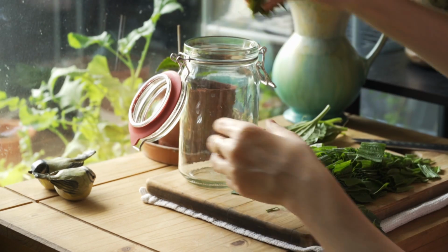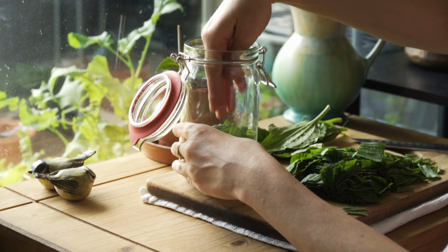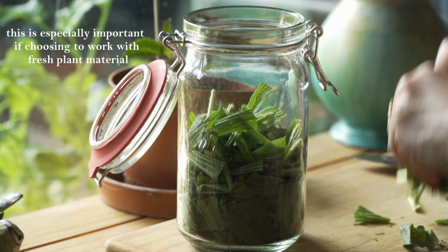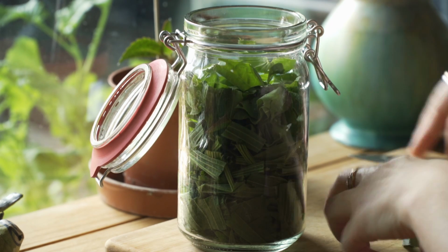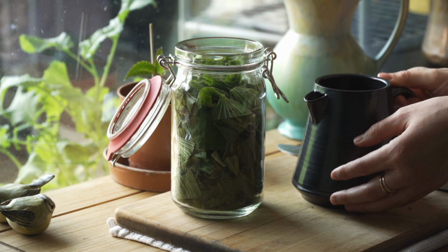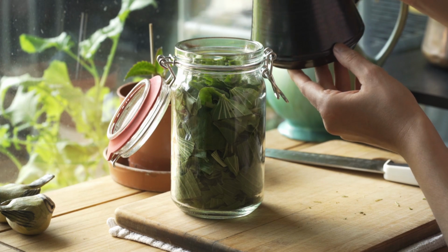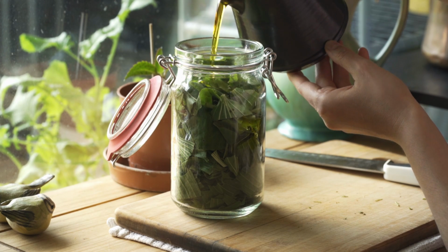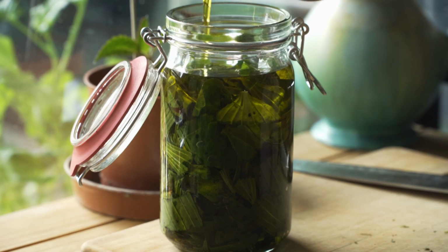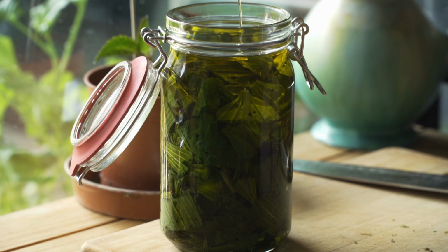Take a container that you can fill to the very top with your plant material and have as little air as possible in your container, as this will help to prevent the oil from spoiling. Take your oil of choice and fill the jar to the very top, making sure all the plant material is completely covered. You can use olive oil, sweet almond oil, avocado oil, or anything else you wish to work with.